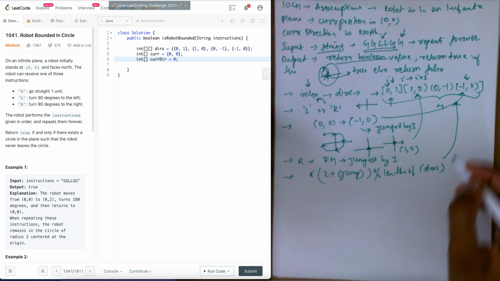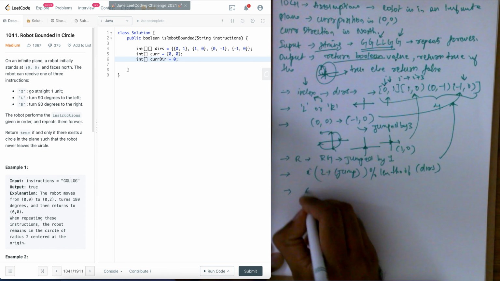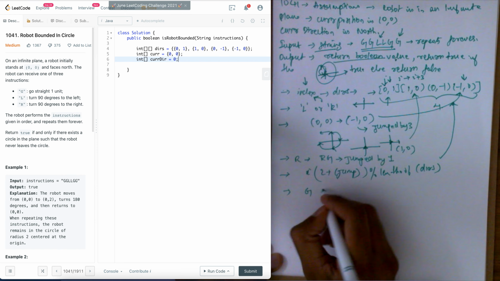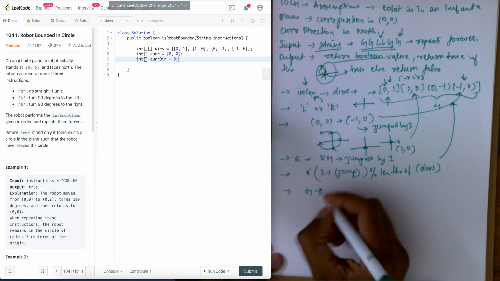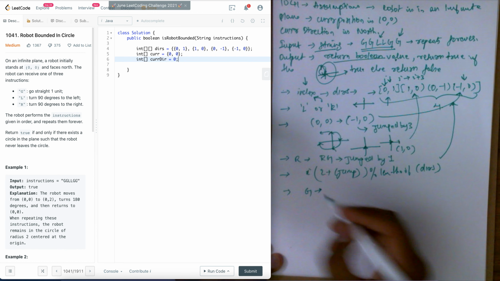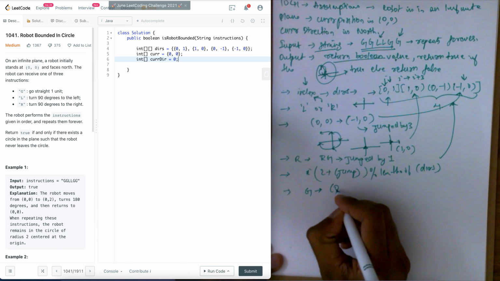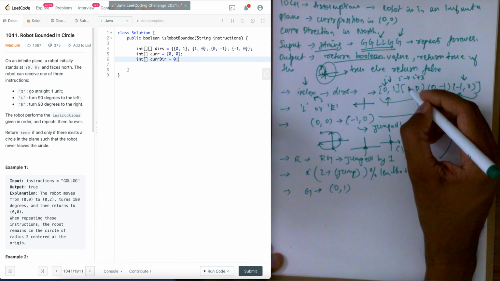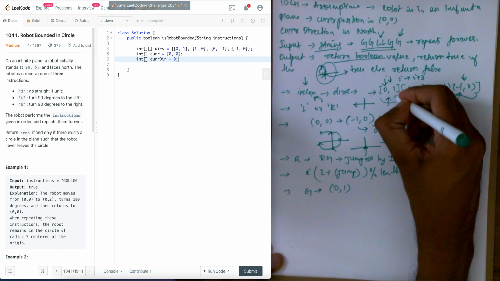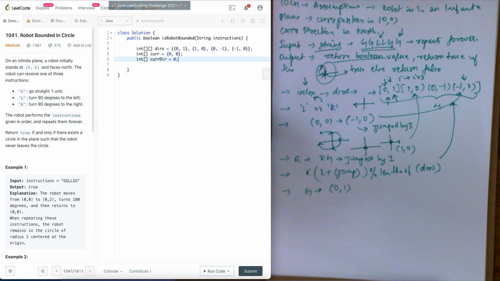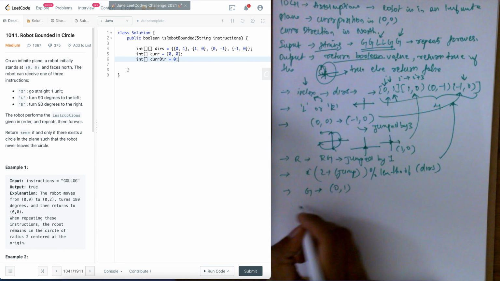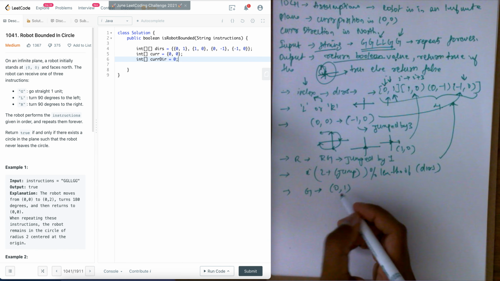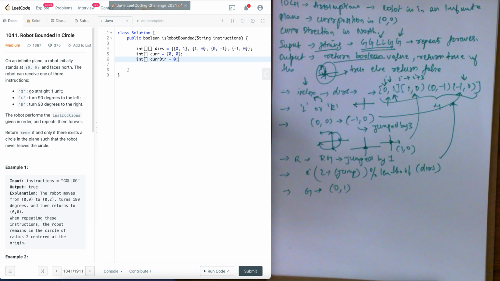So when it says north and you do a G, it means the robot will land at y is 1, right? So 0 and 1. This is what it's trying to say, right? So when you do a G, the robot is going to be at 0 1. Now the current direction is 0 0.